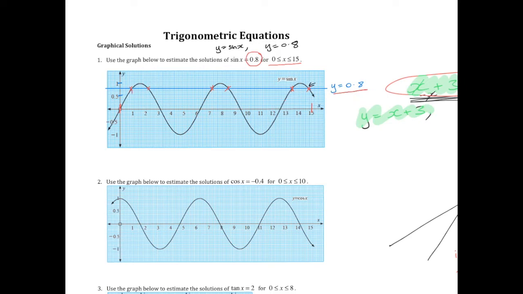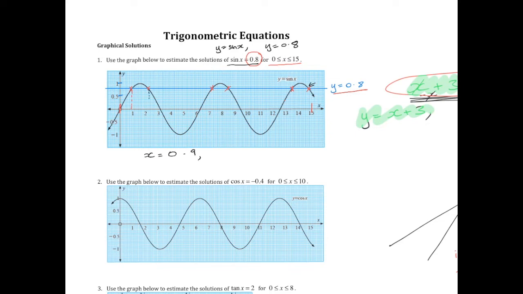Go down from this point, where would you say that is? Maybe 0.9 or even maybe 1 according to yours. I'm happy for you to write either of those. And girls, what are we saying equals this 0.9? X, good. So remember, this equation here is only in terms of x. Therefore, my solution is going to be x equals something, right? So my first solution we're saying is x equals 0.9, comma, because I've got more coming.